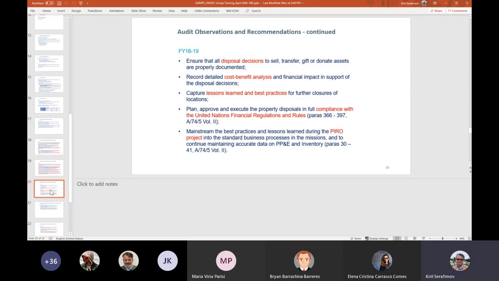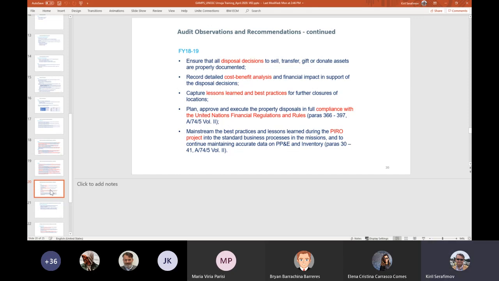Every case should have a case file with cost-benefit analysis and identification of potential beneficiaries. Also, every such exercise should involve capturing lessons learned, and of course building on the previous lessons from previous entities' closure.